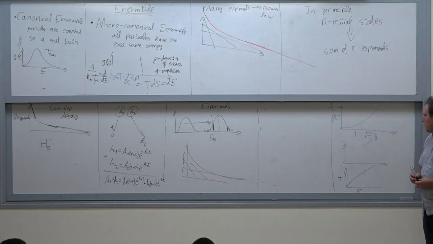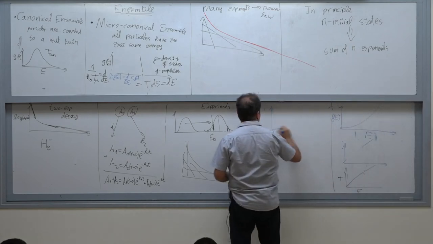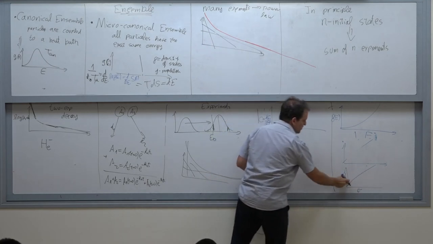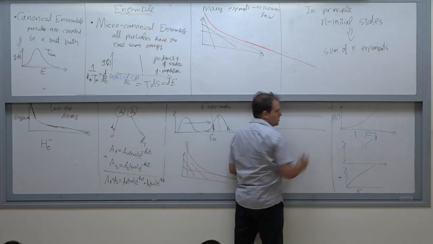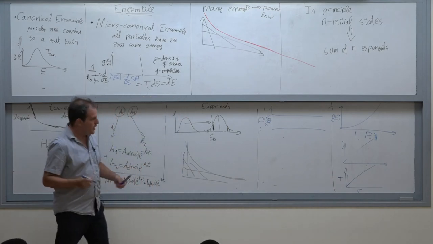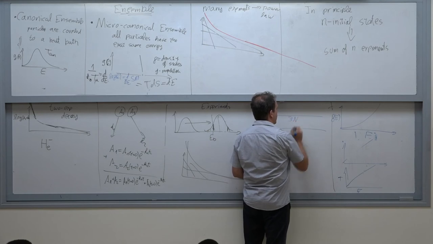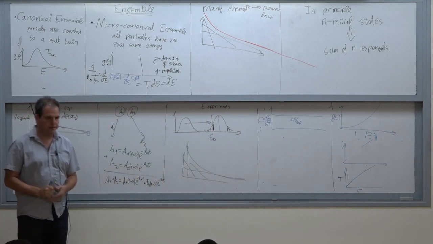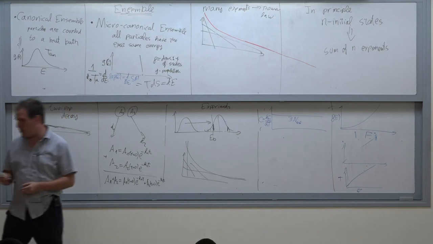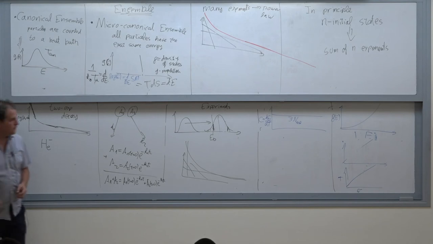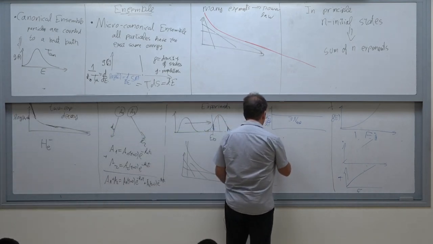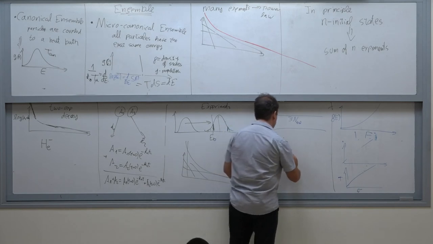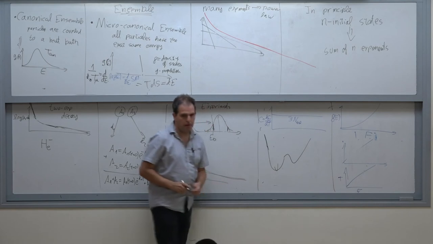Yeah. So, and then if you look at the heat capacity, which is dE over dT, so that's the slope of the temperature versus energy, then this will be just a constant. This is the normal. And usually this constant is 3 times the number of degrees of freedom. So this is the normal situation. But things are not always normal. So let's say you have some complicated potential energy surface, like this.